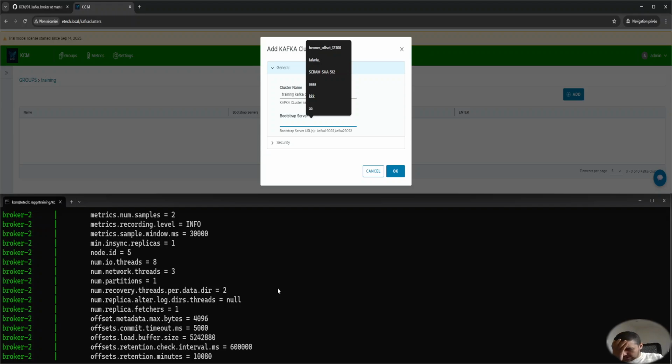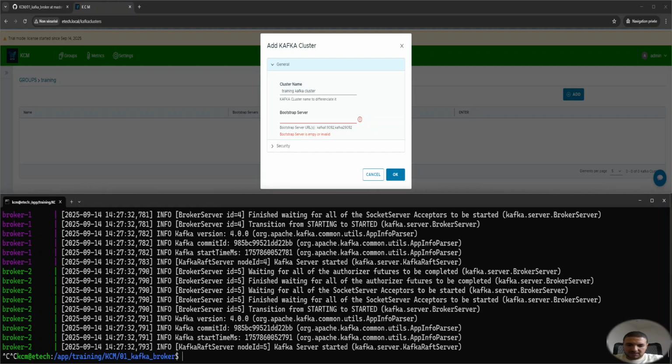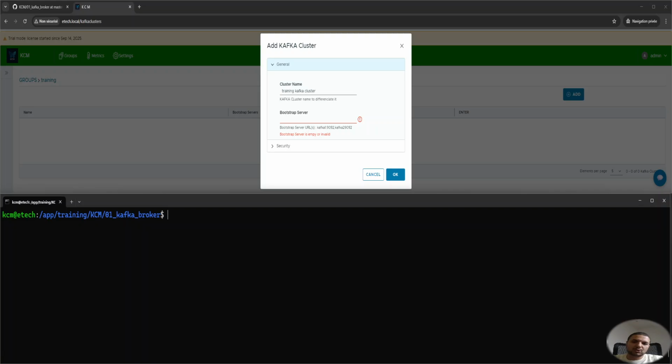So now let us explain why we created this Docker network. When we started, we created two Docker services.